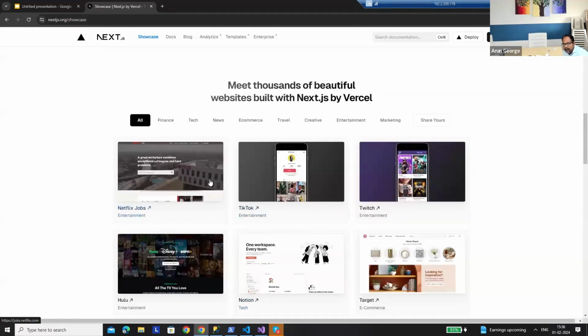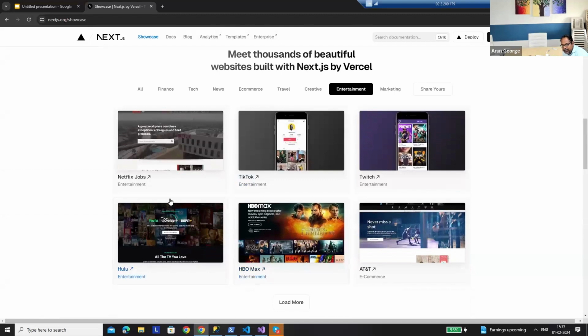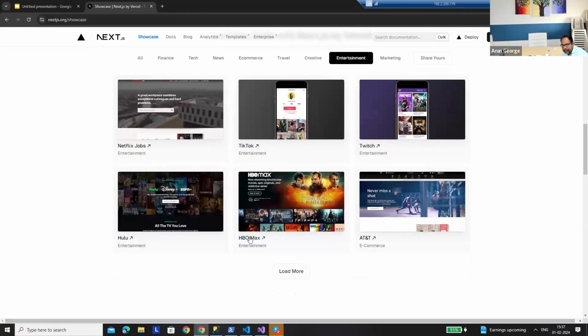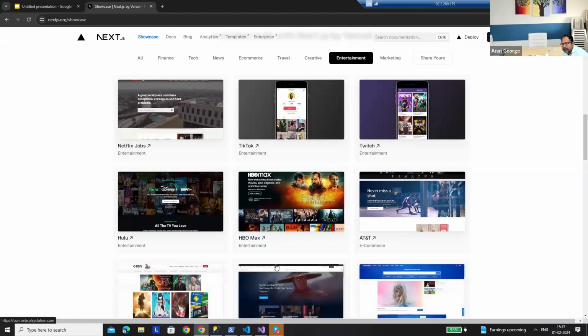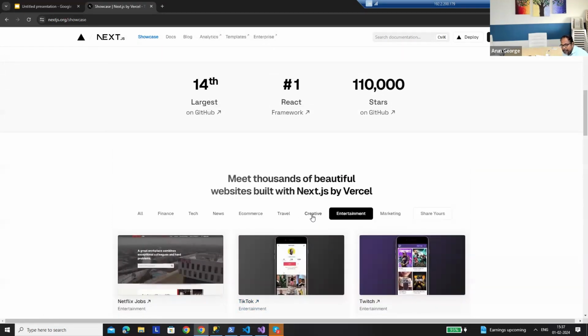Specifically, Next.js applications are used on the entertainment side. Netflix is one of the users of Next.js, and TikTok and many more, HBO, AT&T. These are application consumers of Next.js, and it is also used on the marketing side.